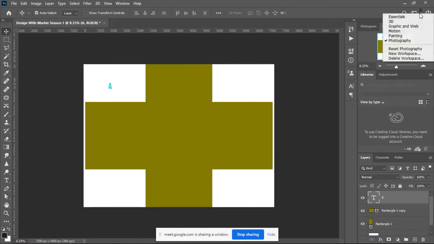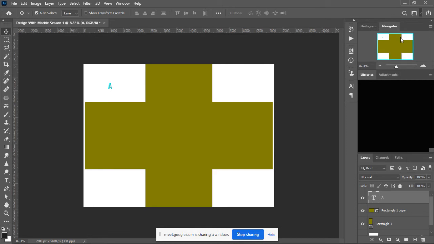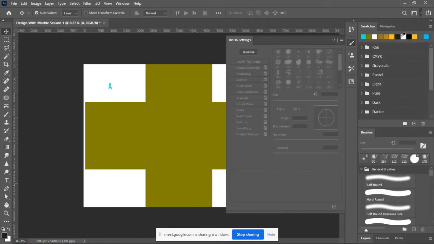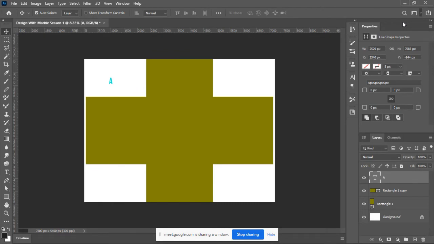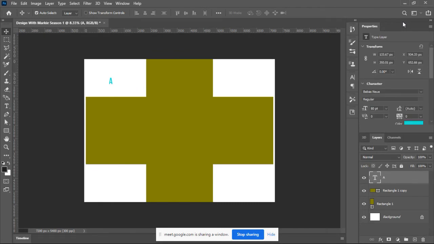If you go back to the workspace and select painting, you will see that the tools again will change to bring the tools which are essential for painting. Not all tools are changing. Be keen so that you don't get it wrong. And you'll also see that brushes have been added here because I'm using painting. If I go to the 3D workspace, you will see that the workspace has actually changed. Some tools here for 3D and other essential stuff for 3D.